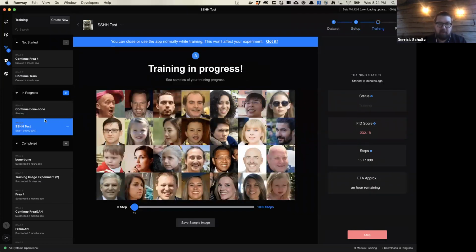This first one just recently got kicked off, right? So I'm at step 10, and it's still learning a lot. You'll see the FID score started at 230, really high, because obviously human faces don't match cat faces. So it knew the score should be low. Essentially, these are the steps it takes for training.